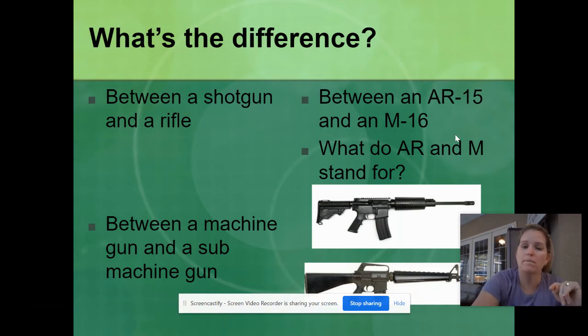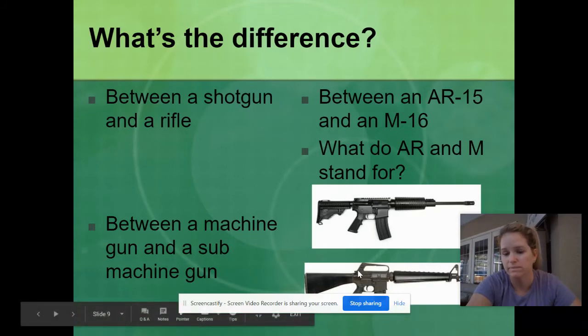So when you see somebody, you can ask them, hey, do you know what the AR stands for? And you can show them your gun knowledge, because a lot of people don't know that. They think it stands for assault rifle, and that's not true. So the difference between an AR-15 and M16: M16s are typically fully automatic and AR-15s are not.